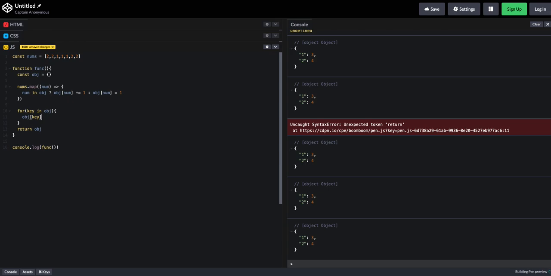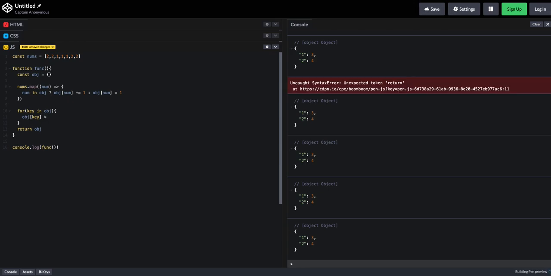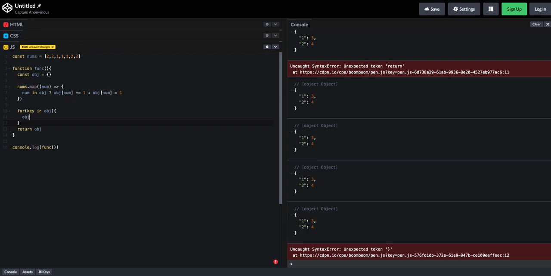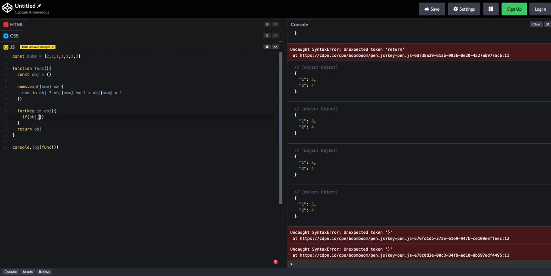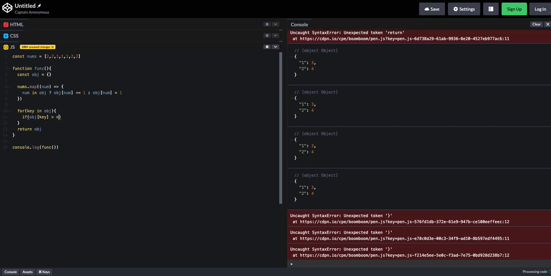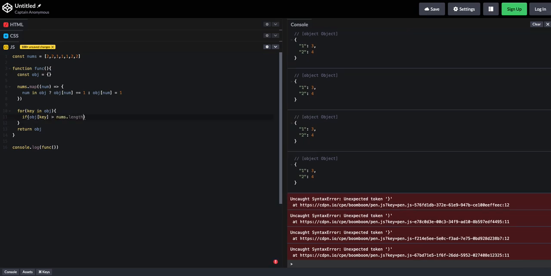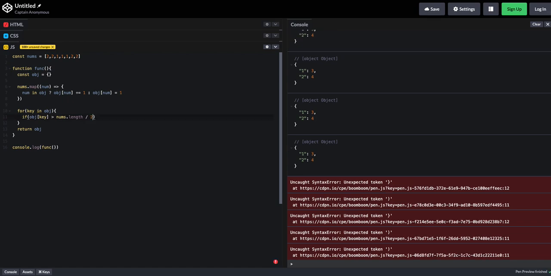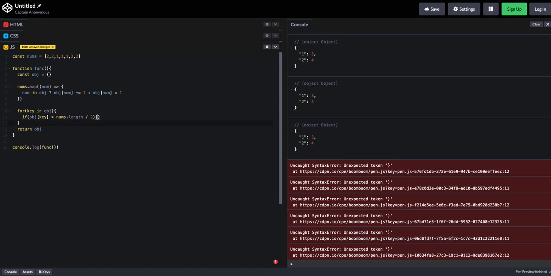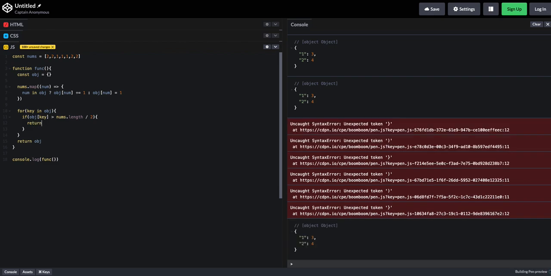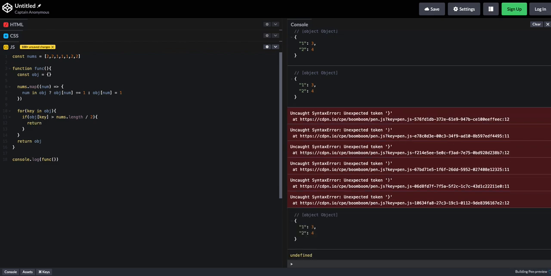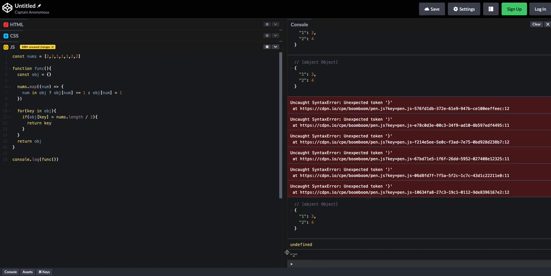So we need to put this in an if statement. Object at key is greater than nums.length divided by 2. We're going to return key. Great, and we get 2.